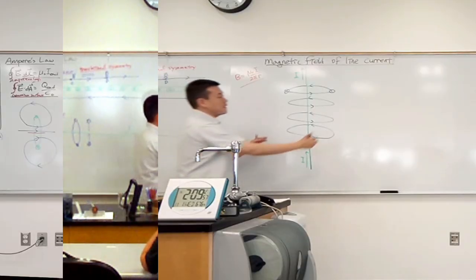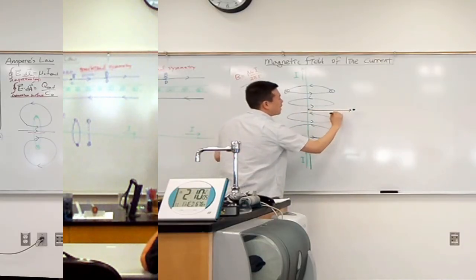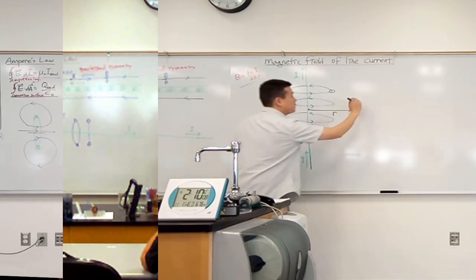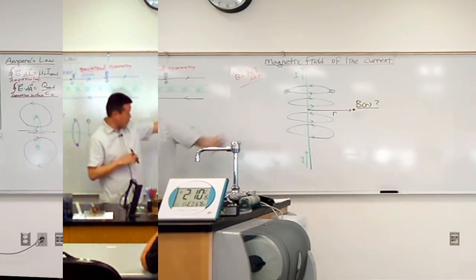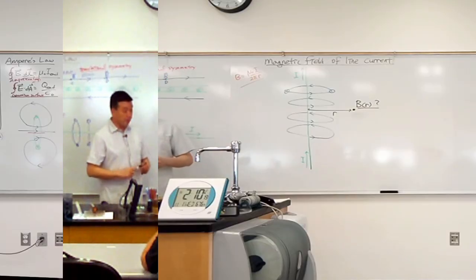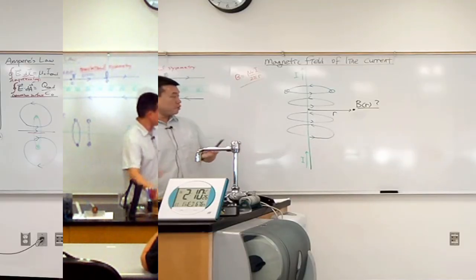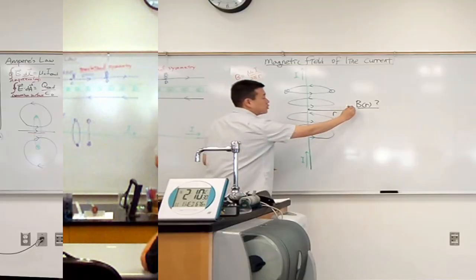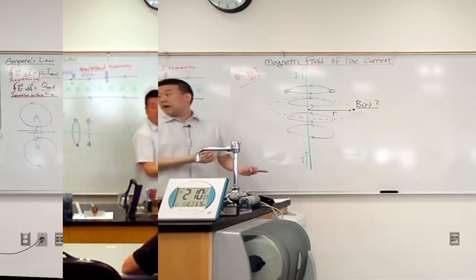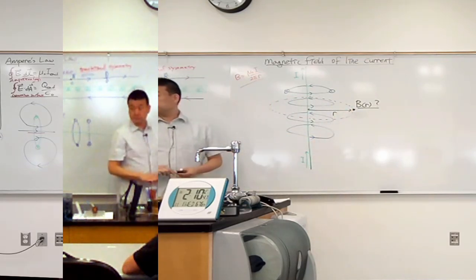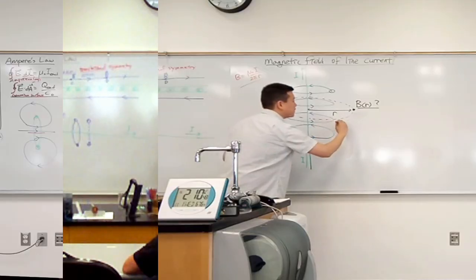So, okay, let me refine my question first. The question would have been, all right, pick a point P at a distance R from the line, and what is the strength of the magnetic field at this distance R? To answer this question, we pick an Amperian loop for which we can say that this B dot dl will be constant around the loop. So the path I'm going to pick is the circular path that goes through that point, so that the value of B I figure out has something to do with this point. Good? Any questions? So this is my Amperian loop.